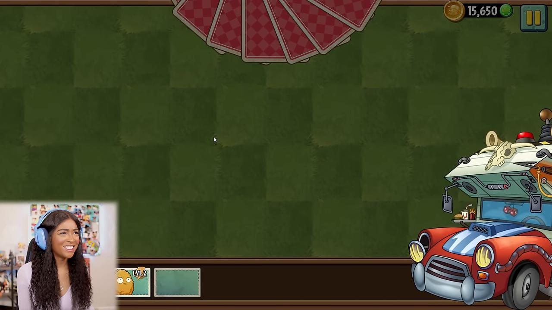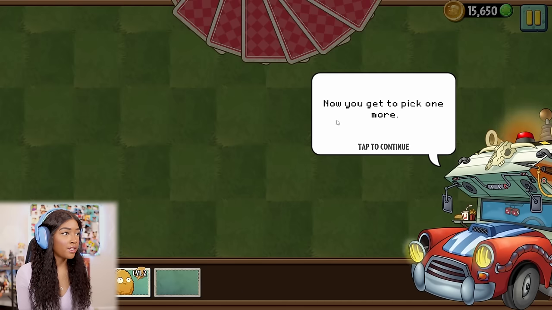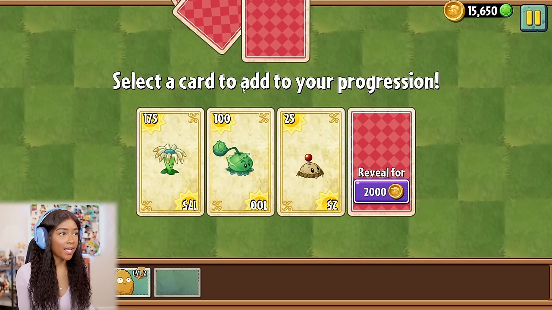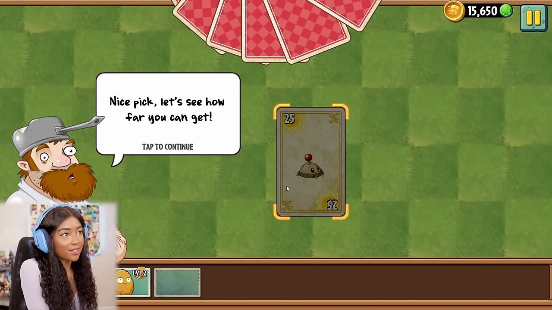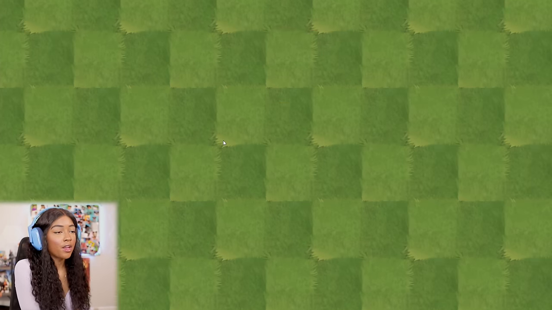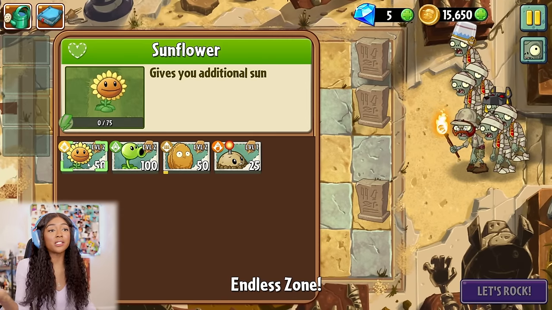Okay. What is this? Cards? These are your starting plants. Now you get to pick one more. Interesting. Select the card to add to your progress. We'll try this. If this is like normal stuff. Nice pick. Let's see how far you can get. Okay, let's see how far. Oh, okay. I thought it was a different setting.